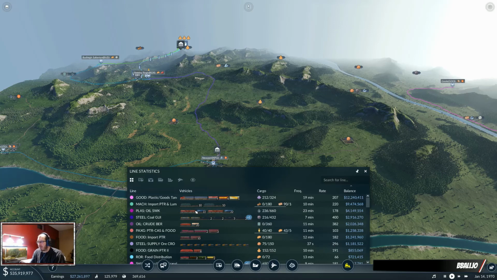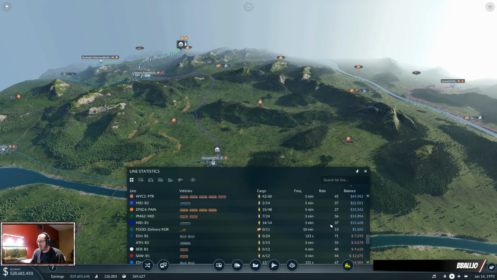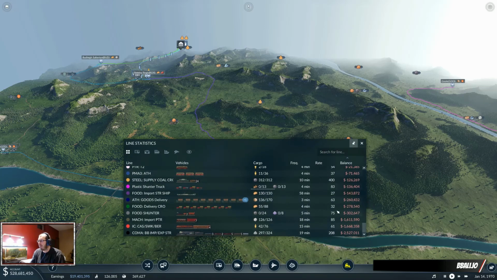Really want to change this plastic to be better and less expensive trains. I just don't know what I'm going to do, what I'm going to put there yet. So that's still up for grabs. But yeah, again, everything else is making pretty good money. At some point I may attack all the lines that don't make money because I don't necessarily like running in a deficit. But that's not for today.